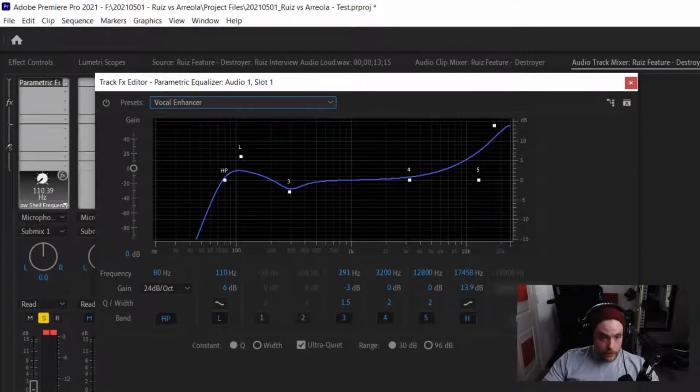I will also then turn on the low pass filter and bring this down to about 12,000 hertz. Anything above 12,000 is not heard in most vocal dialogue, so you can get rid of that. And then the same thing on the low end, anything below 80 hertz or so, you're not going to pick up in your voice anyway. And even if you do, that comes through as an annoying hum, so you would want to cut that out anyway.